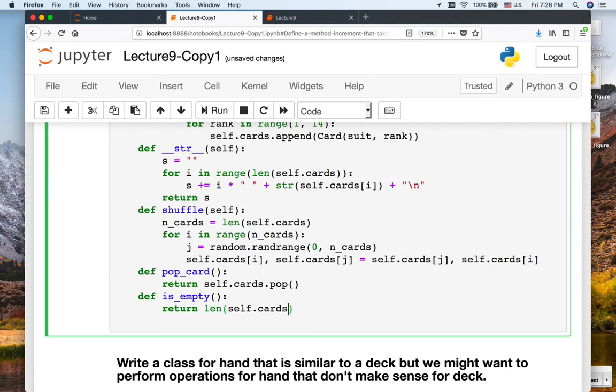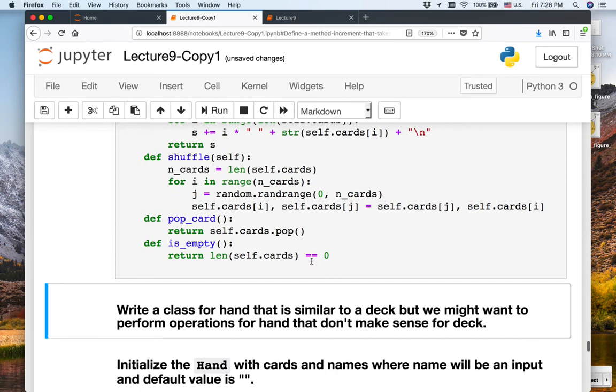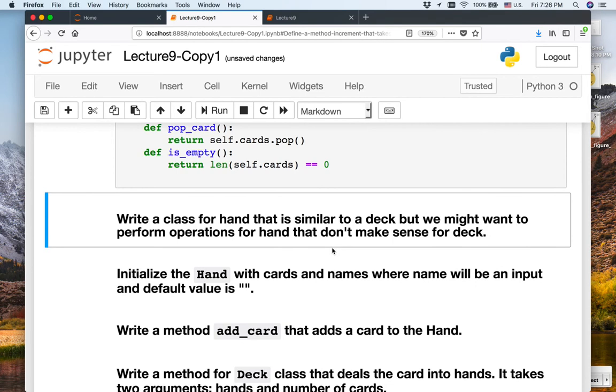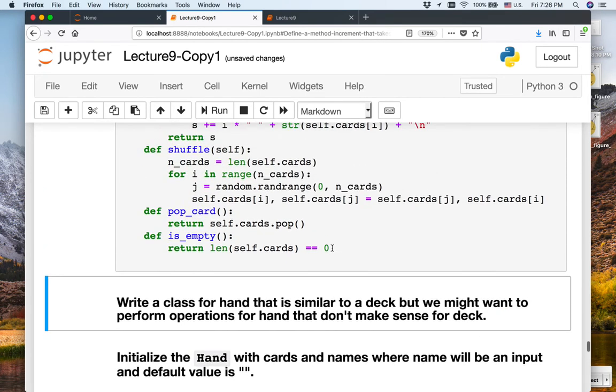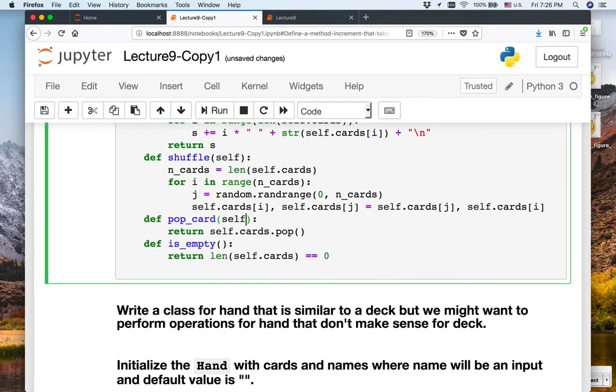Self.cards equals 0, right? Okay, I mean I'm not testing these two because they are very trivial. Okay, so yes. Oh, right. Thank you. Yes. See, I should have tested. Okay.